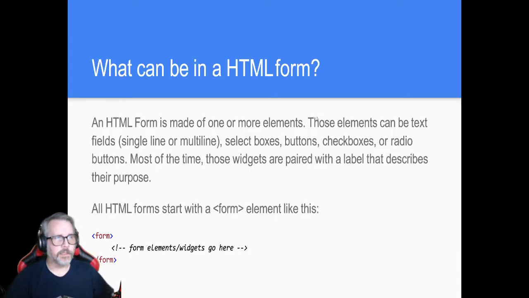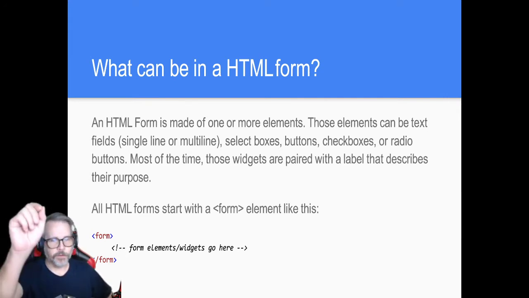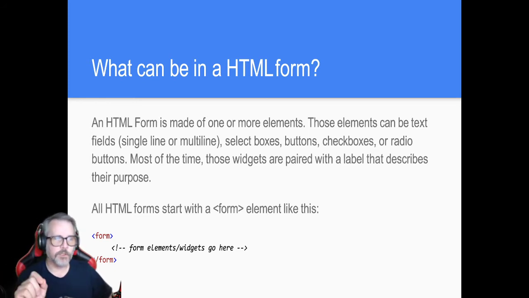So what kind of stuff can be in a form? We can have text fields, like putting your name or a message, and a select box. Say there's a few different options, like if you want to sign up for the email list, click this. Buttons, check boxes, radio buttons, all those kinds of things, little widgets that we can put inside of our form to do cool things. But all those things have to start off inside of form tags. So form and /form, we're going to start it, and all your elements and widgets go inside of the form. If it goes outside the form, the data won't be collected, and at the very least, your HTML and your CSS is going to be messed up.